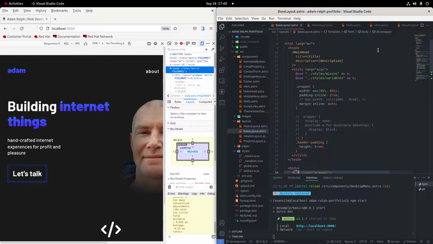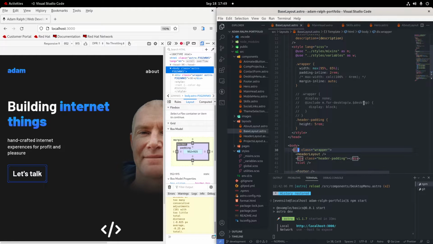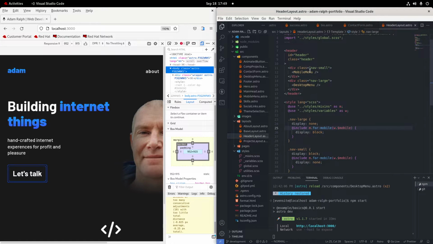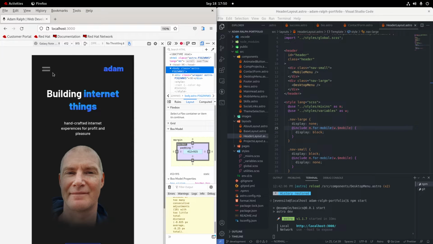And then the header layout. That draws from this, which has got the mobile and the desktop menu. I've actually got two different components, one for mobile and one for desktop, because it's quite different. It swaps sides. So you've got this here and you've got this here. And rather than trying to configure them so that they would swap around, which I could have done with Grid or even Flexbox, it's way more complicated than I need.